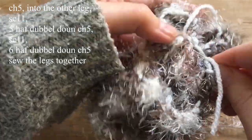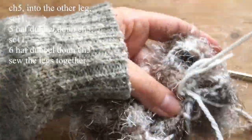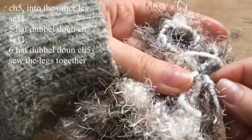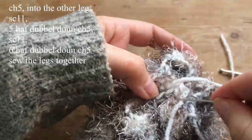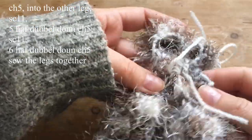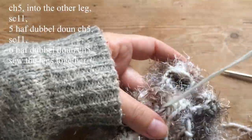It's a bit difficult to see what I'm doing because of all the fur, but I'm just sewing the pieces together. Just continue all the way down.